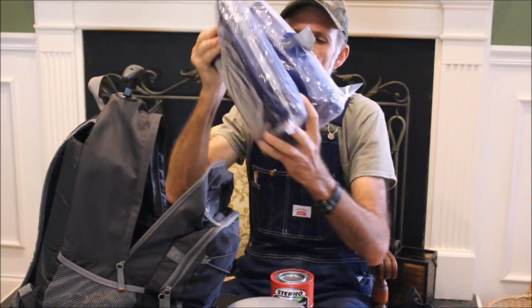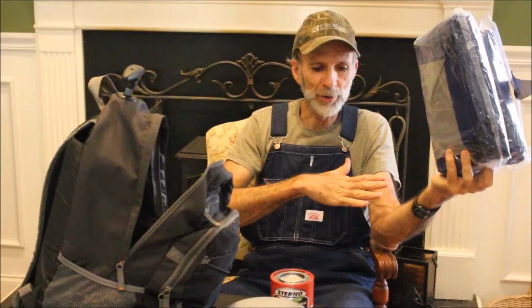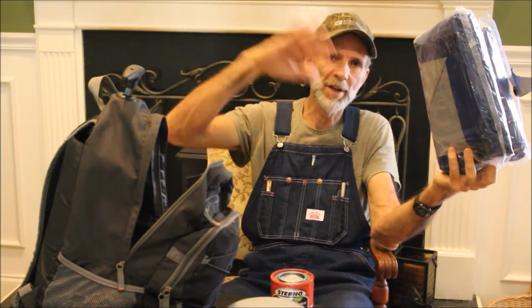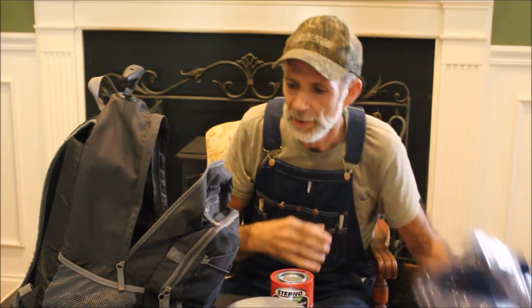Now inside this here also is a tarpaulin. This is what we would use to make a tent out of at night in order for us to be able to sleep under it, to keep the elements of the weather off of us. It's large enough that we can fold it in a way and make a tent out of it by cutting a few poles to keep us dry. We could also, it's large enough that we will be able to lay it on the ground and make the tent out of it for the nighttime for us to sleep under.